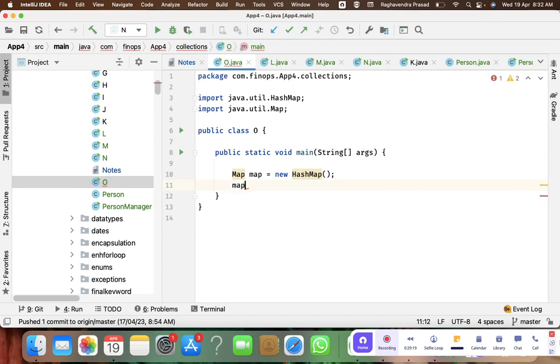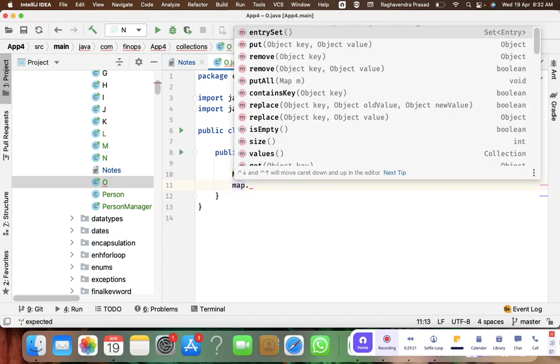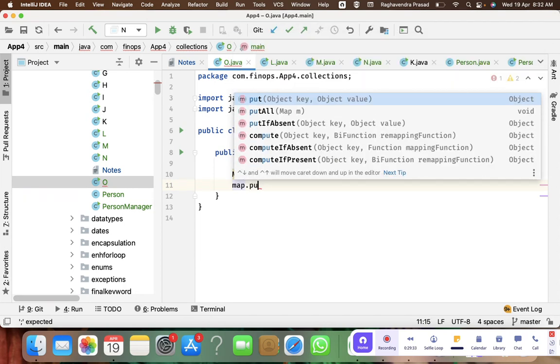Map dot. Here the methods are slightly different compared to list and set. Here you don't see the add method. Instead you see the put method.